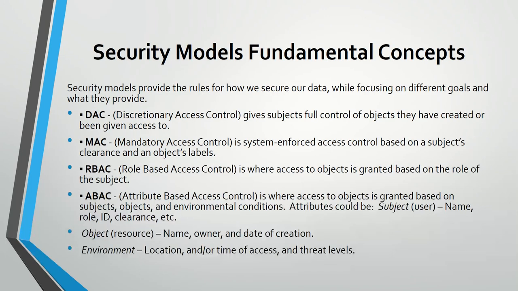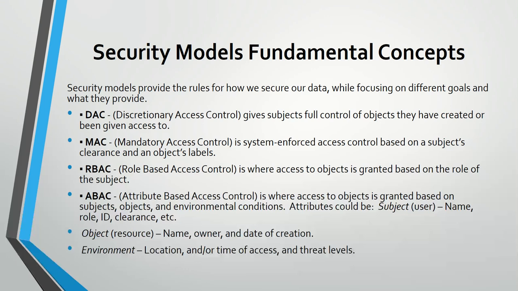So we will start with the security model fundamentals. Security models provide the rules for how we can secure our data while focusing on different goals and what they provide. Following are some of the security models we have. So we'll start with the DAC. DAC stands for Discretionary Access Control. It gives subjects full control of objects they have created or have been given access to.